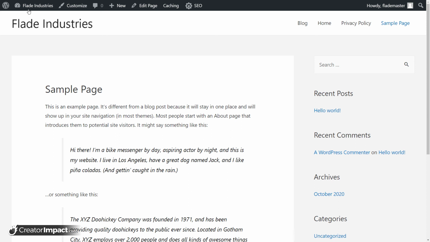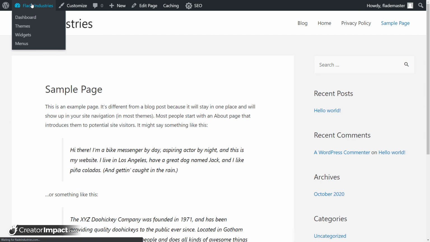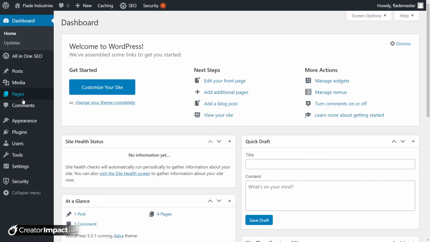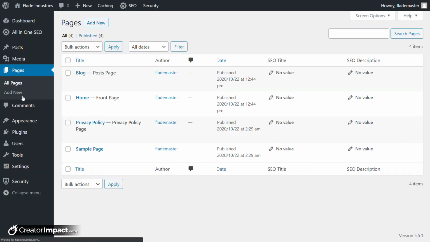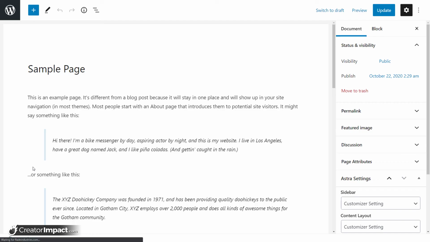So for now, we're going to go back up the top here to go to the dashboard. Go down to pages. And instead of creating a new page for about, we're going to click on our sample page. Okay, so now I have the sample page open, and I'm going to actually change the title of this page to About Us. Now, the other thing I want to do is the address is actually not really suitable at the moment for the title.